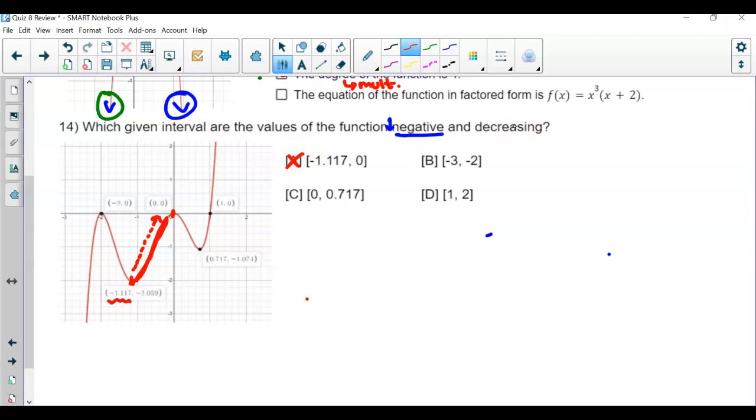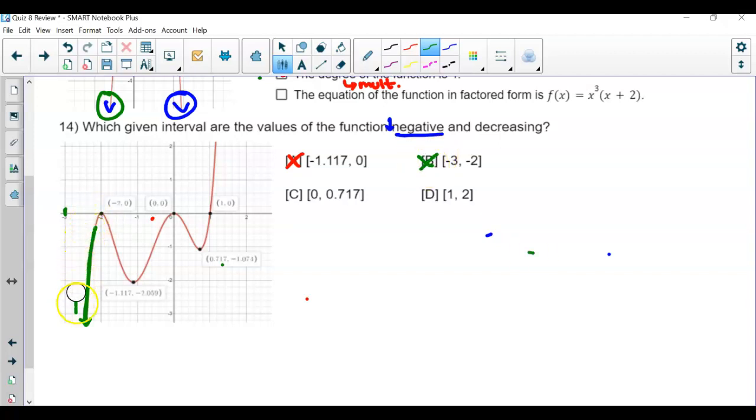Now let's go to B. B is negative 3 to negative 2. So negative 3 here to negative 2. So notice how this graph is going on and on and on. So it's going to eventually reach negative 3 and even go past it. So this is the portion of the graph we're talking about, up to negative 2. Well, notice how it's below the x, so we have our negative values, but read it left to right. Don't look at the arrow, how it's pointing down, because that's the end behavior. If you were to read this left to right, what direction is our graph going? It's increasing, it's going up, so it's not B.